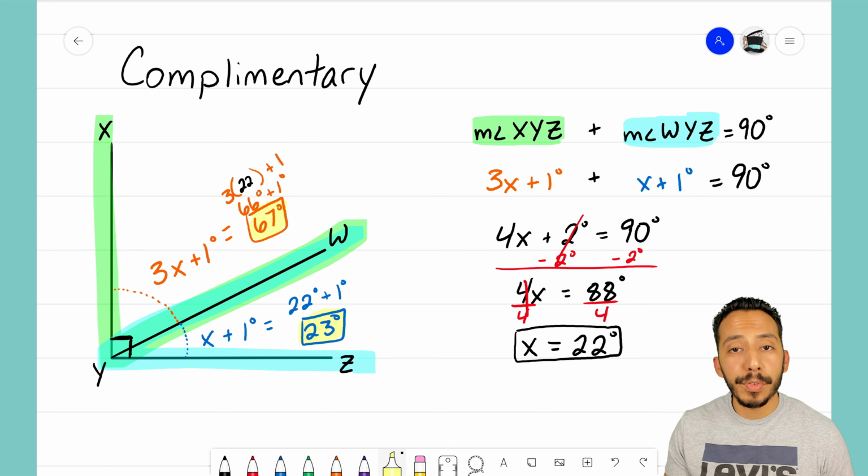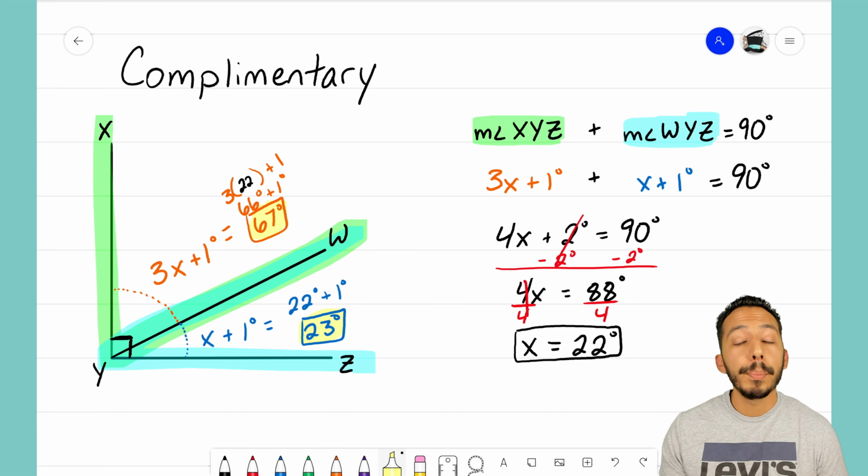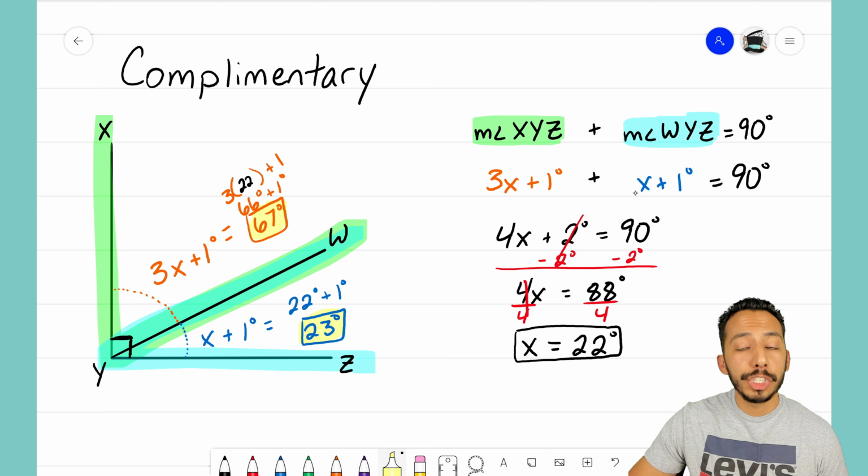This is a great example for you to look at and to understand that we have a complementary angle being split into those two angles. We know that they have to add up to 90 degrees, so we just write that expression down, showing that those two angles added together make 90. We just use some Algebra 1 facts, combine like terms, and solve.